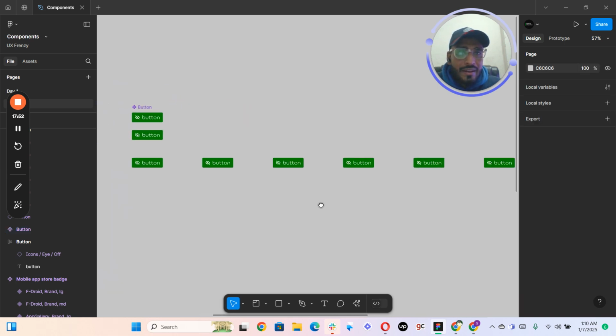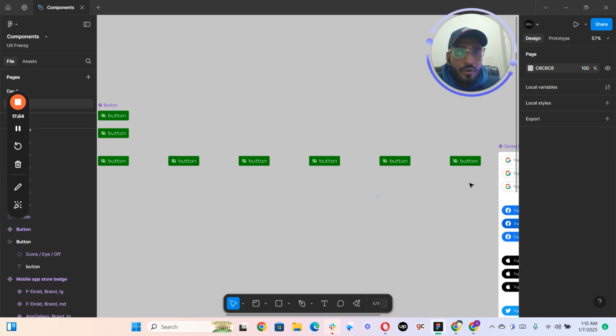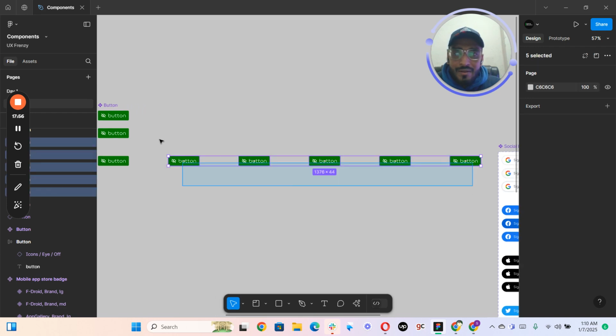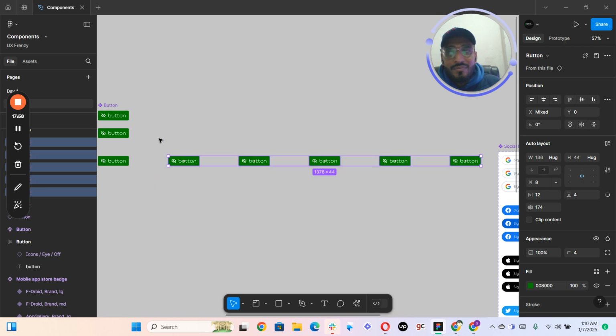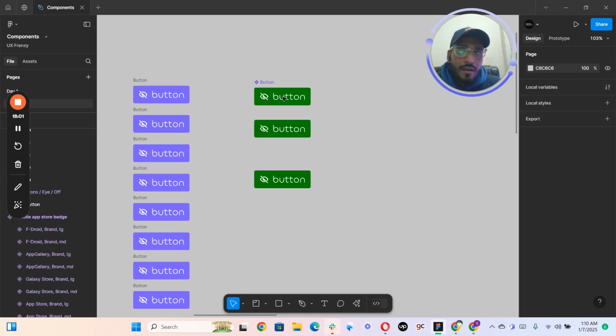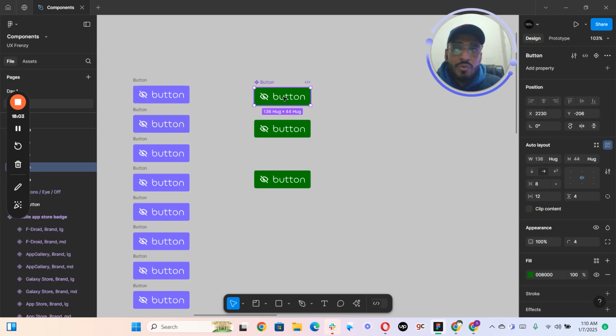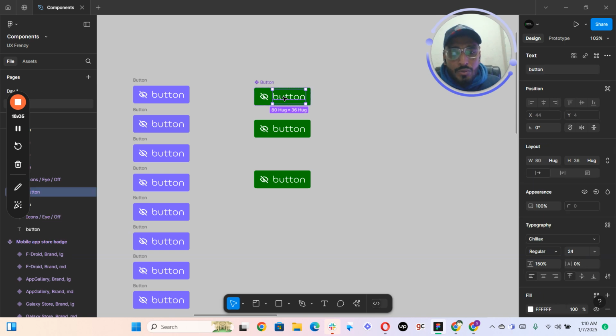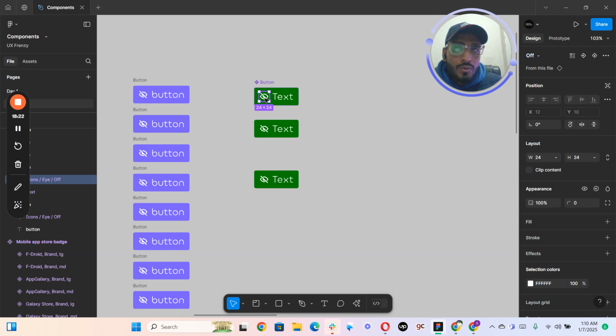So you got an idea of the pros of the first success in case of that button: whenever you do any kind of change, it is going to act in a similar way from the parent to the children as well, to the instances. And the same goes for the text as well. If I'm just going to type text, it is going to be implemented in each instance, right?